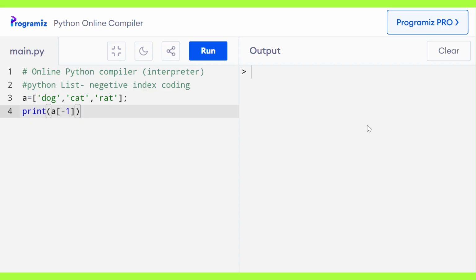Python list negative index coding. I have created a list A is equal to, within square brackets, dog, cat, and rat. There are 3 items. In this case, rat is index number -1, cat is -2, dog is -3. Now I put print a[-1] and run the code.